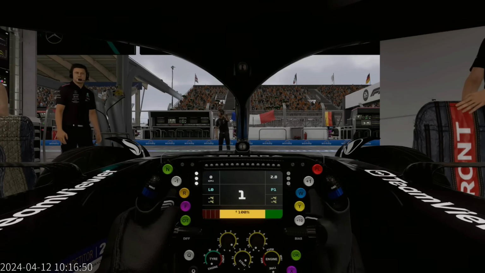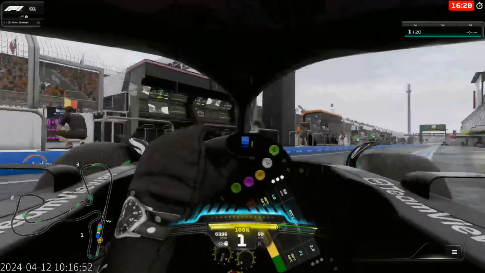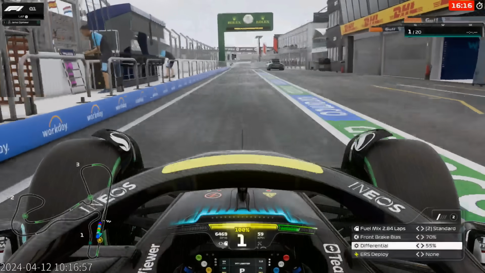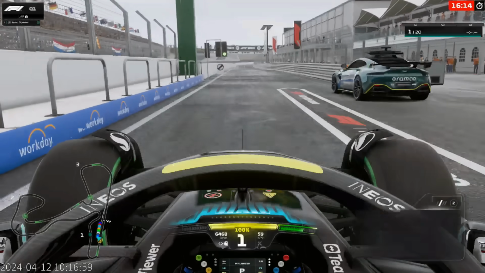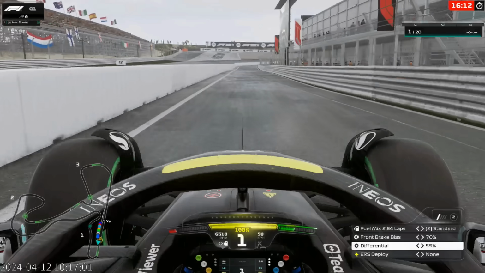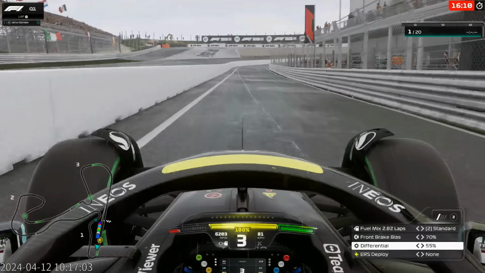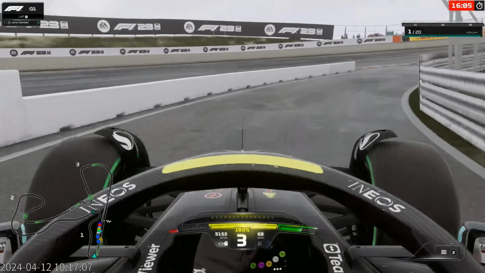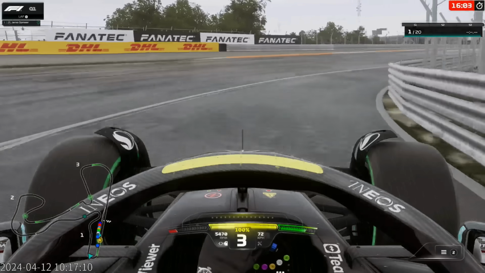This is round number 6 around Zandvoort, my home track. And as you can see, once again, wet conditions to start off Q1. And once again, it's gonna dry up later on in qualifying. So what we're gonna do here is do 3 laps in Q1, use all of our intermediate tires.